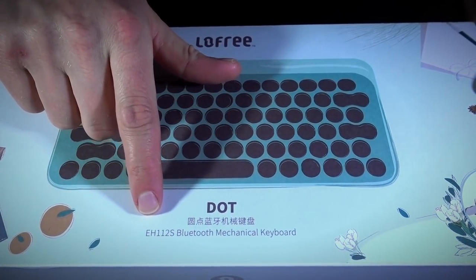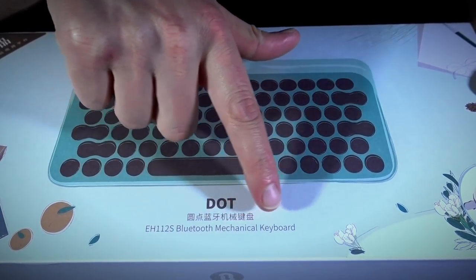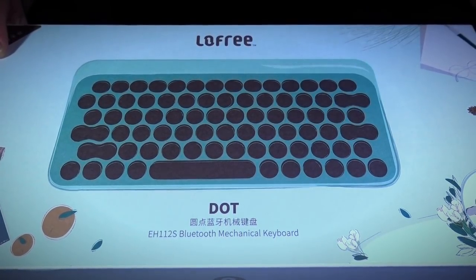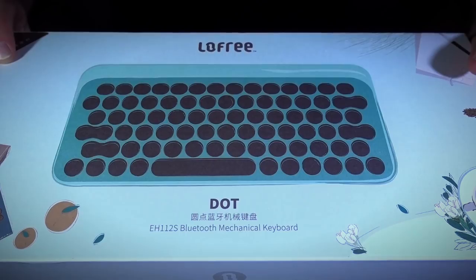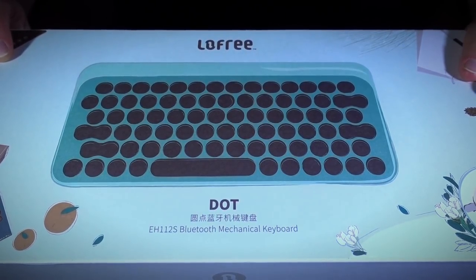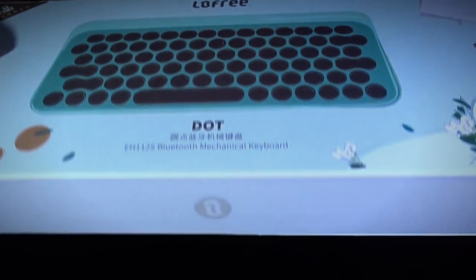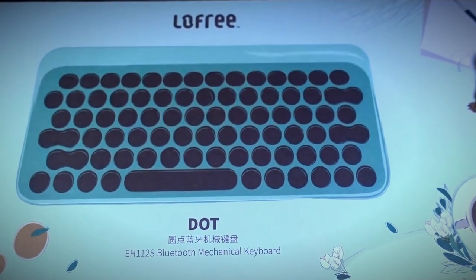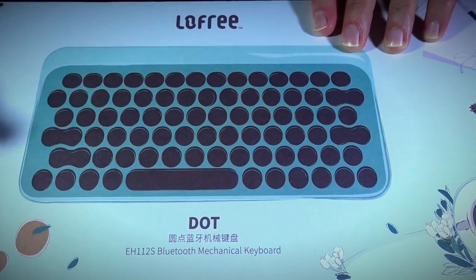It says here, EH112S Bluetooth mechanical keyboard. I guess that's its official designation, but the Dot is what I know it as, and I guess that's sort of the branding. I guess this is the Lofree logo around this side. I should also point out that there's no glossy finish here. This is all very papery, very matte.